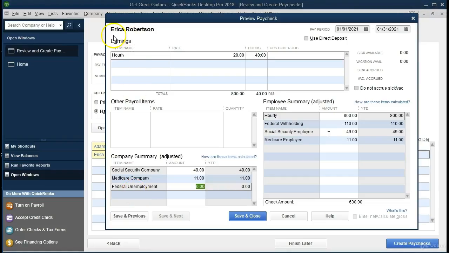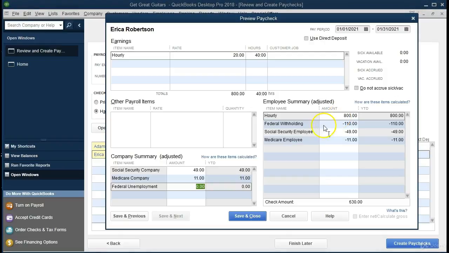Now we'll do the same information for Erica. So this is going to be QuickBooks on ground. This is a similar setup to what it would look like if we were to enter this information into QuickBooks Online as well. It's going to be the payroll data for an hourly employee. So we have the $20 an hour. The hours are 40 hours. That gives us the $800 that was earned by Erica.